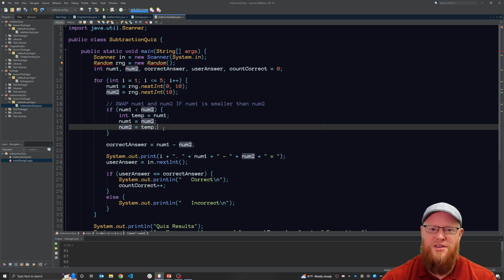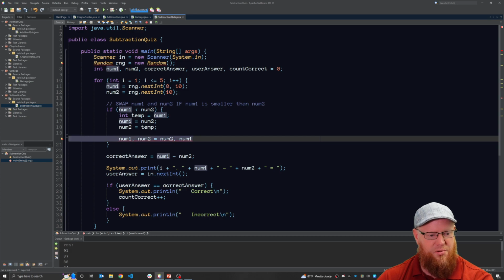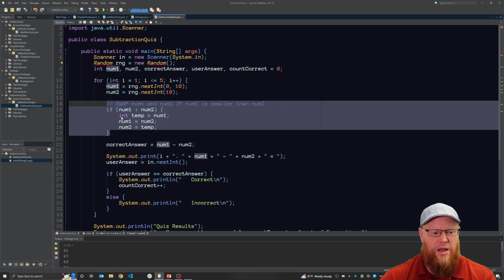But man, it sure does make me miss Python's simultaneous assignment. For those who don't remember, this is how you do that same thing in Python. Oh my gosh, that is some gorgeous code right there. Super easy in Python. Not that it's hard in other languages, but you got a few more lines.